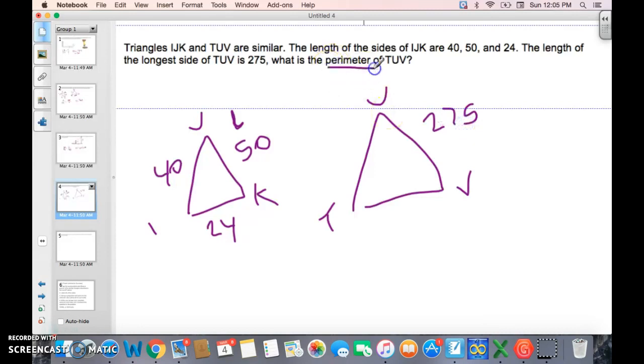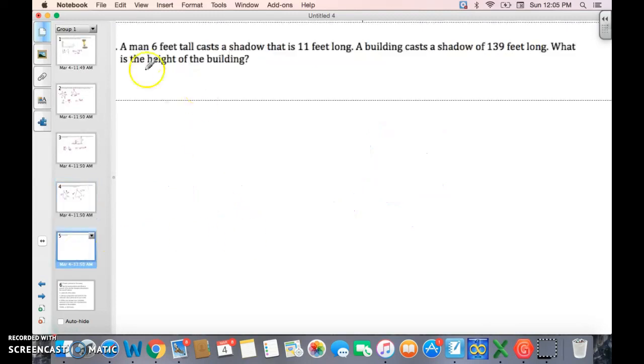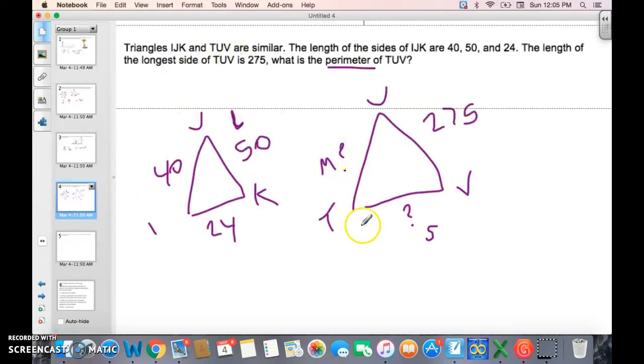So be careful on this one. This is a little bit different. I want the perimeter of this triangle. So that means I have to find out both this side and this side. So you're going to set up a proportion to find the smallest side here and the middle side here, always using 50 over 275. That's as far as I'm going to solve this one because somebody has a problem very similar to it if that's the one you choose. All right, here we go. Here's another problem. And then again, of course, you're going to find the perimeter by adding up all three sides.